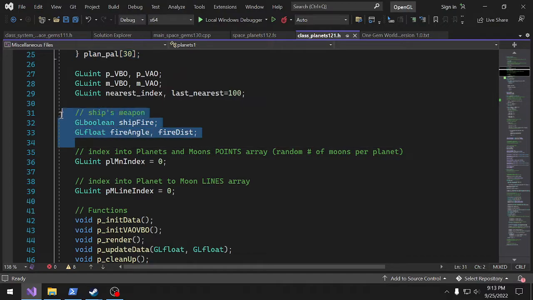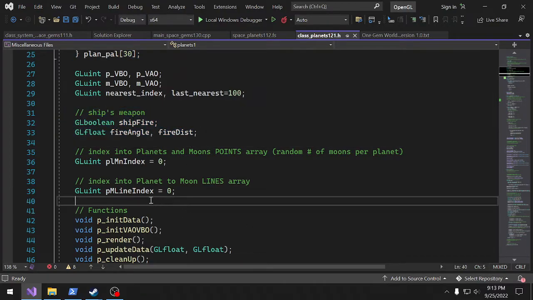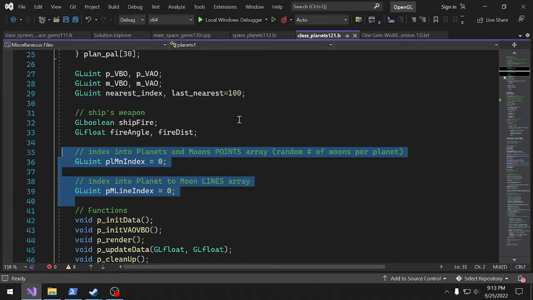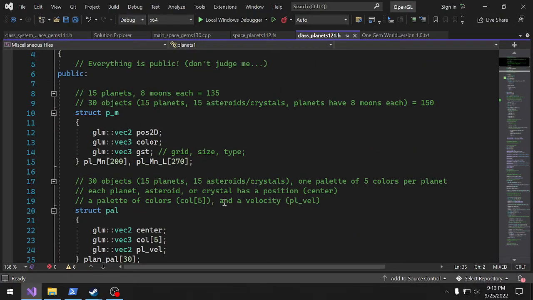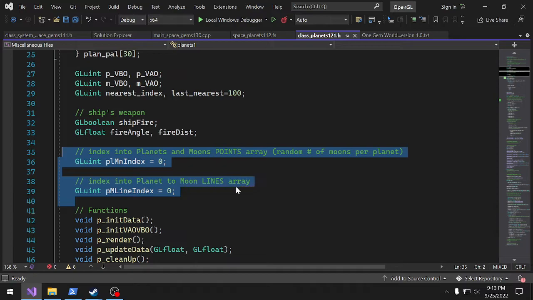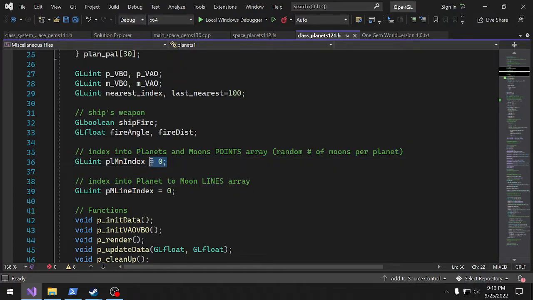So I moved all the ship firing weapon variables into here. I moved these 2 index variables which keep track of where in these 2 arrays we are at in creating, in other words, a max point. In other words, once all the planets and moons are in the array, this is the last spot in the array where everything occurs.